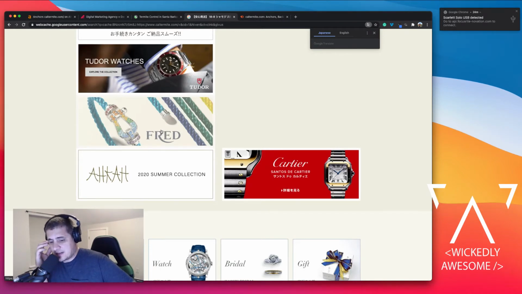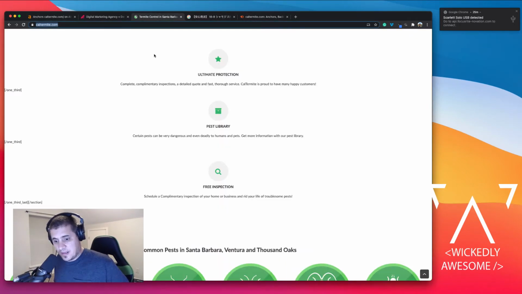But these types of hacks could be detrimental to businesses because not only do you get killed by Google, and by killed, I mean your rankings tank, for two reasons. One, because they typically know your site's hacked. I'm surprised this one doesn't have any hacked notifications yet underneath it. But then it also just drains your page rank, and your site's not going to rank because Google's not seeing the site that we see anymore. It's seeing this site. So what does watches have to do with termites? Nothing. So the rankings are going to tank, right? Makes sense. So let's go back to here.